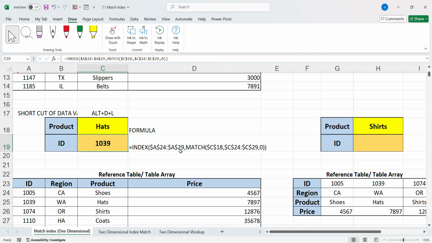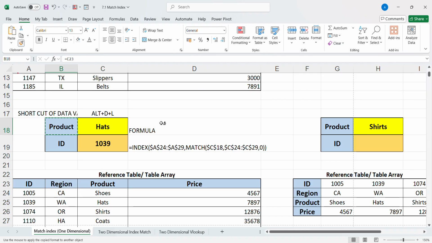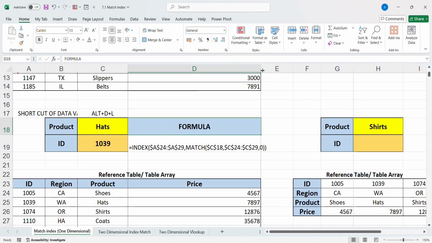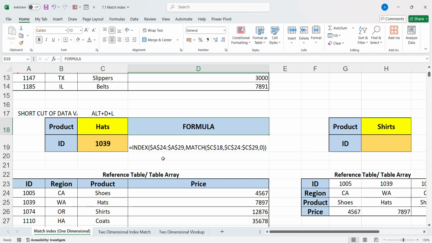So that is what is written over here. I hope you understand. So I am staying for a while so that you can check the formula. This is the formula I have used. Clear? I hope it is understood to all of you.